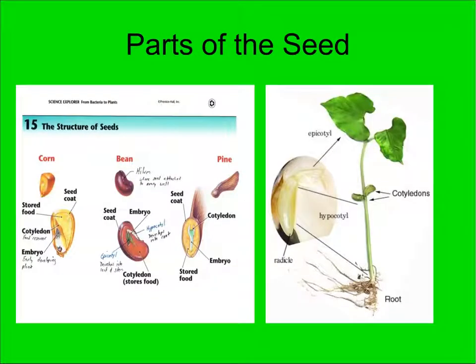All right, so this diagram just shows us different structures of the seeds. They all have similar characteristics. We have a seed coat. We have where the food is stored for the seed, because as the seed is developing, it needs nourishment to develop. We have the structure called the cotyledon. The embryo develops within. And so, as we look at seeds, like when we're spitting them out from our fruit, they play a very important role in helping the plant develop.